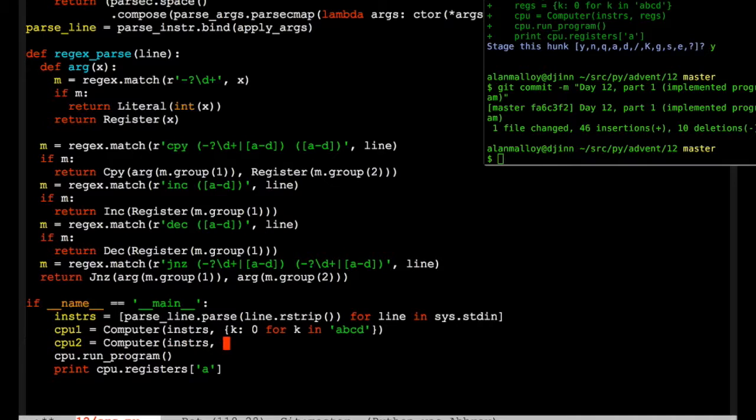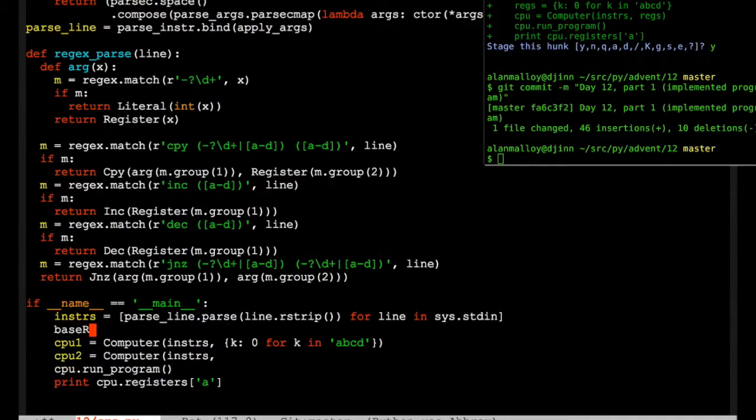And is there a good way to get a map like this but with one value changed? I don't think there is. Really? You kind of have to define it. Base regs equals this, I guess. So base regs dot copy, is that a thing? I forget. Python copy map, copy dict, please. Okay, sounds like dict.copy is actually a thing that exists and is a shallow copy, which is fine. That's all we need. Yes. Okay. Great.